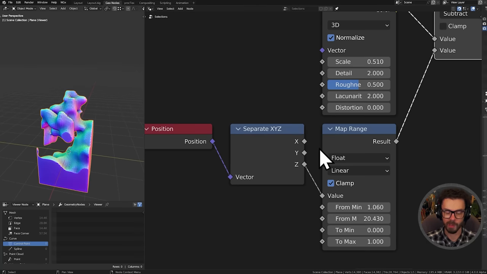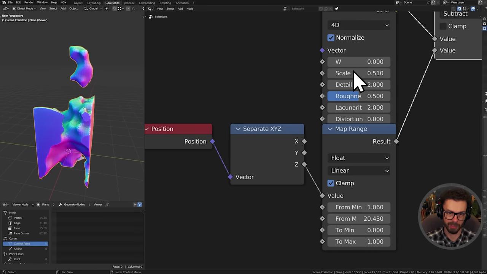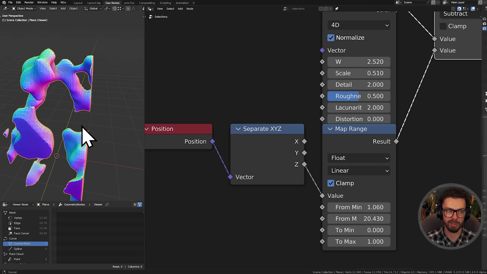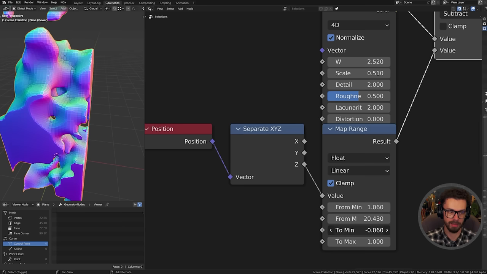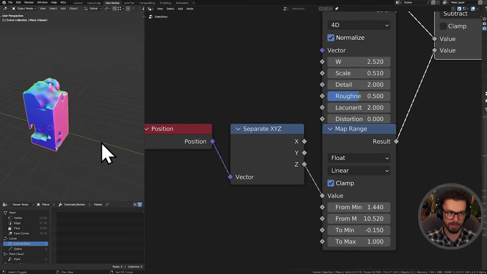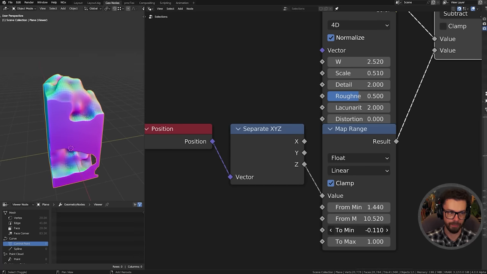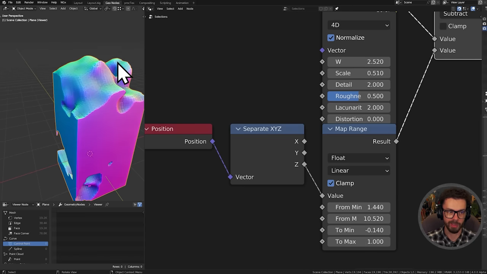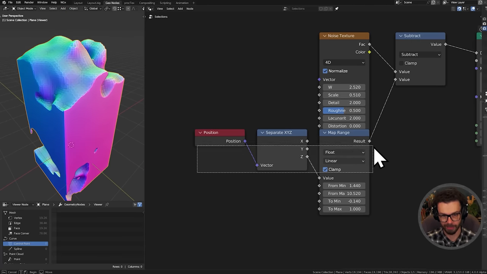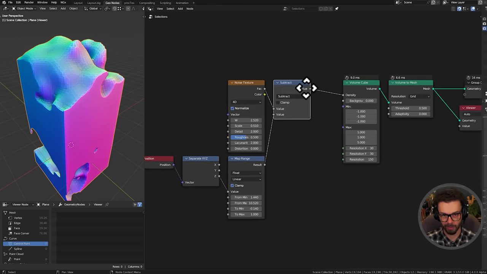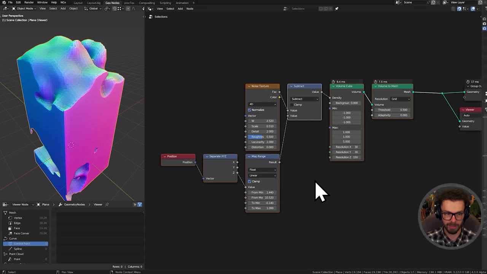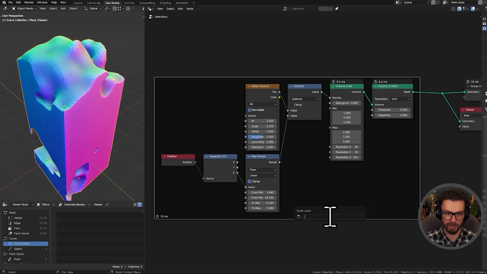Now my goal here, I can change the seed on it. My goal is just to create a number of little islands with some top faces. Here we go. So I just want to make sure that there are these upward pointing sections just so that we can isolate a few things. So this is how we can create our abstract mesh. You can play around with this as much as you want. Let's frame this up as our mesh.